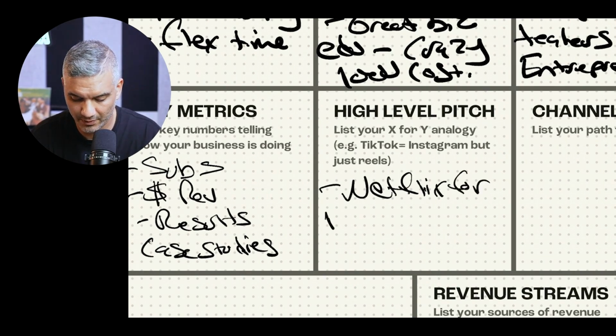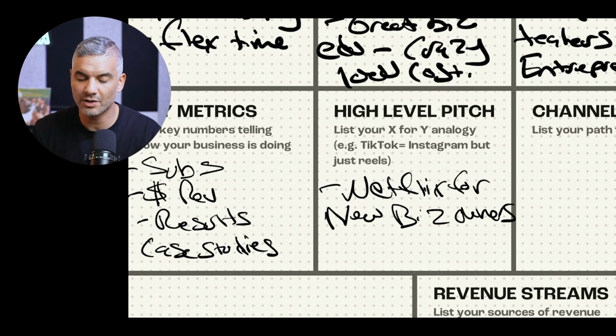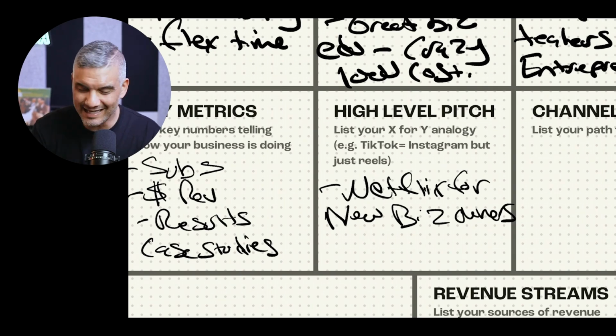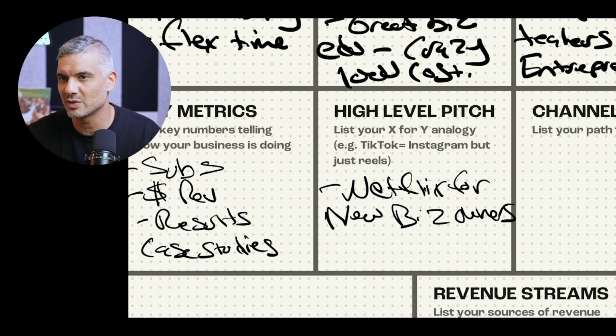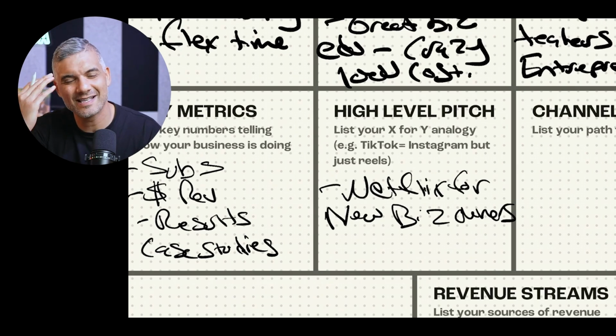For new biz owners, right? So Netflix for new business owners. This is maybe pretty clear to somebody. Yes, there's more to it. Yeah, we do more than just videos, and we do podcasts, and we provide worksheets, and we help people out in all these different ways, and we do events and speak on stages. In a nutshell, basically we're Netflix for new business owners. All right, it's easy for somebody to conceive what we're doing.